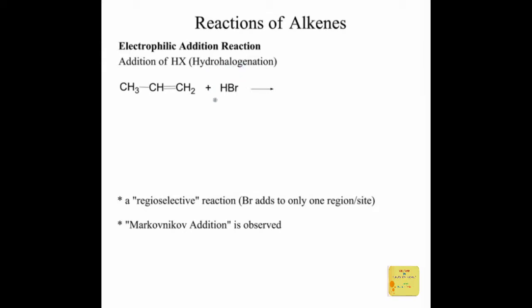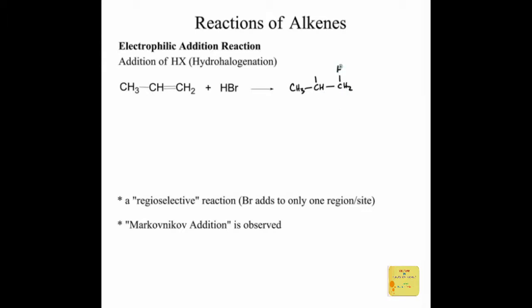For example, if we react an alkene with HBr, what's going to happen in these electrophilic addition reactions is we're going to break the pi bond, and then we're going to be able to add a group to each carbon. And we're going to see the same pattern again and again throughout this lecture. So when we're reacting with HBr, those are the two groups you're going to be adding, a hydrogen and a bromine. And you can see we have a choice on which carbon gets the hydrogen and which gets the bromine.